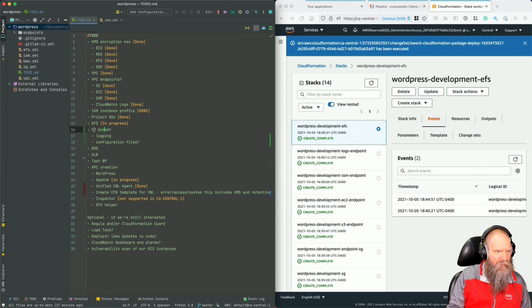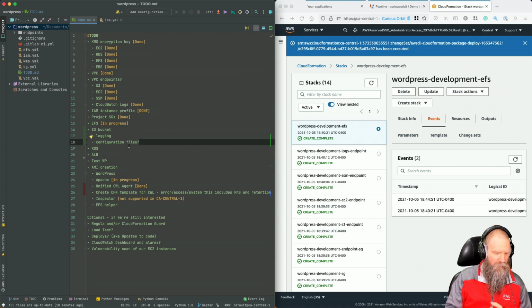I was thinking about EFS and how to use it, and we had the discussion last week about config files and stuff like that. So I think what we're going to do is set up an S3 bucket to do that. And in that S3 bucket, we'll have logging. We haven't put a load balancer in yet, but we'll need one at some point. Load balancing supports logging, so we need a destination for that. And I thought we could put our config files in here.